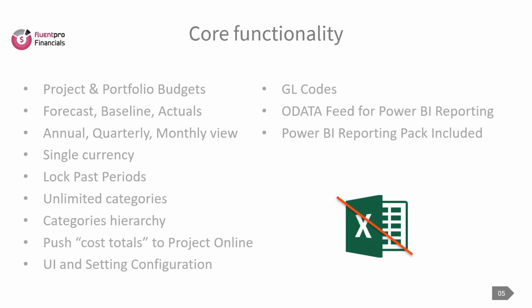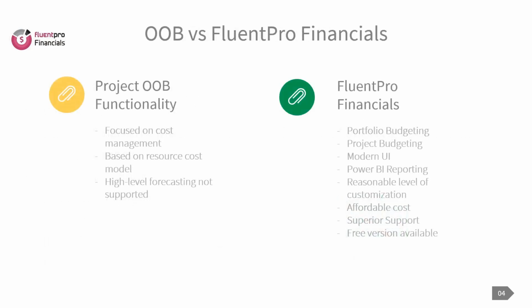What is very important is we support standard in industry. We support our data feed for Power BI reporting, and we provide the Power BI reports pack with our application. If you compare it to out-of-the-box functionality, as I mentioned, Project Online is a great tool, and Microsoft Project is a great tool, but it's mostly focused on the cost management. You have a schedule, you have resource assigned, you have rates and costs associated with your resources. You get the cost, and you can track that.